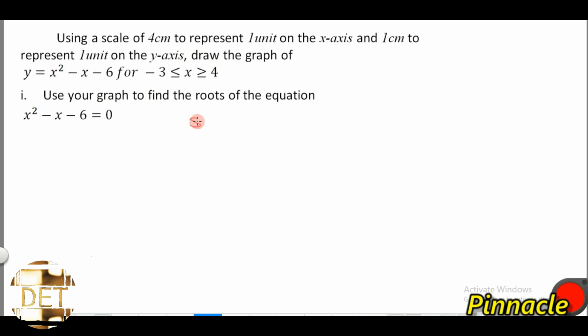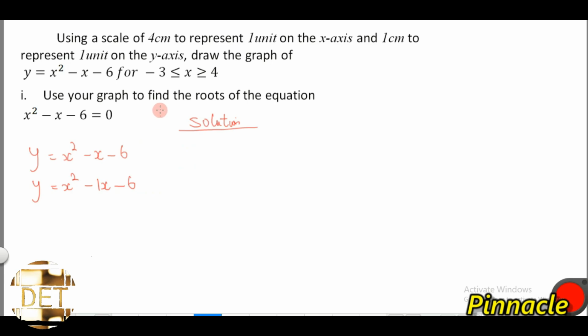So the first thing that you would want to do is to write out the equation. So the equation is y is equal to x squared minus x minus 6. This equation can also be written as y is equal to x squared minus 1x minus 6. Minus 1 times x will still give us minus x. But for the fact that we want to write out a table of values, we would use this.